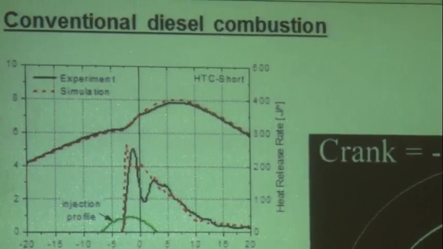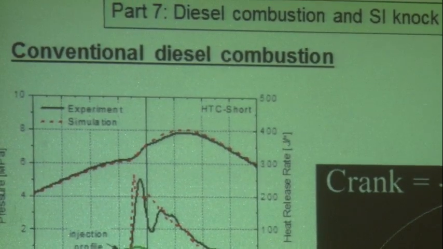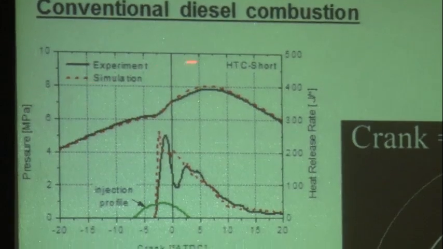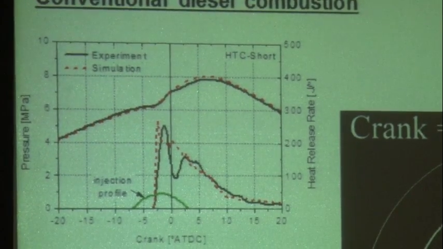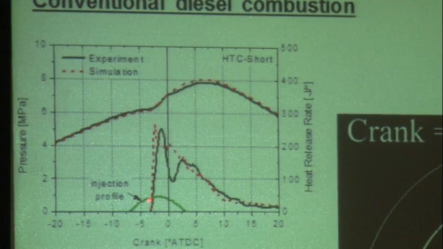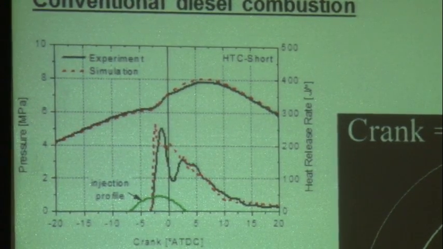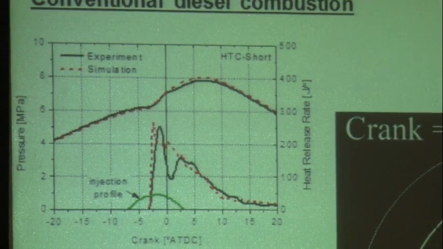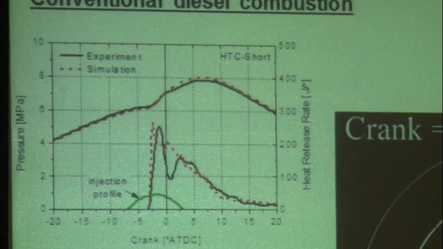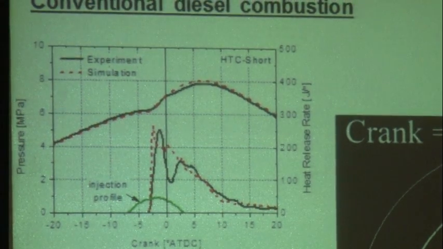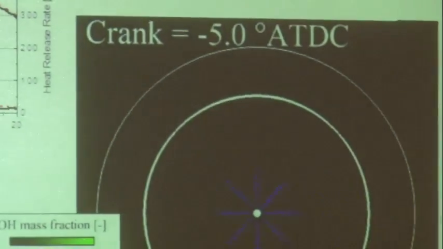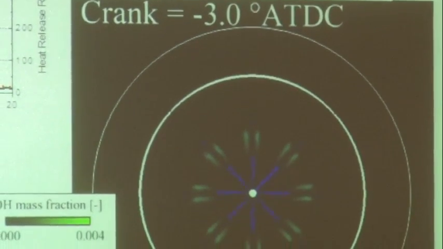Okay, so let's look first at conventional diesel combustion. Here you see the experimental data and the simulation. There's a reasonable agreement. The calculations, the red dashed line here, don't get quite as much of the premix burn, but overall it's a fairly good agreement. So the simulation results are shown over here, and you see the injection occurring.